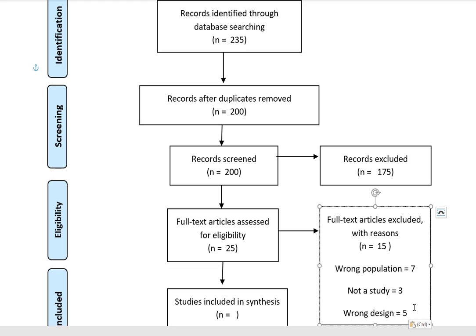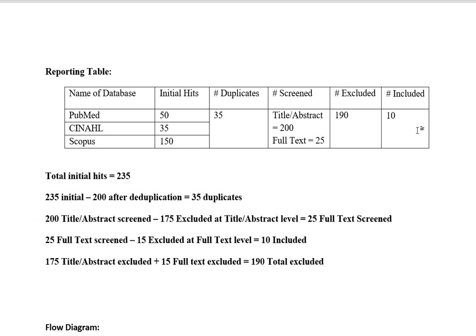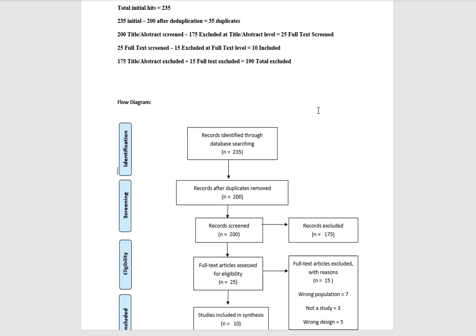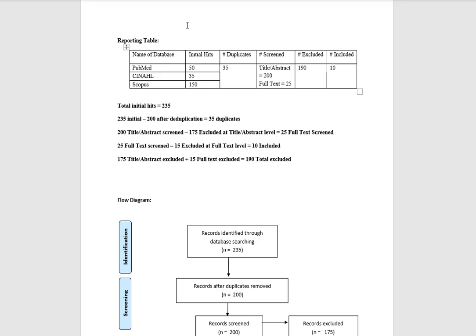It's common to read the title and abstract of a citation and think, oh, this is going to be a great full text article. Then you actually read the article and it turns out that it's actually descriptive. So you'll have different reasons for excluding a variety of full text articles. And then studies included in synthesis, this is our same number right here, our included number, 10. This is the number that's included in your synthesis table, 10. So that is how your reporting table relates to your flow diagram.